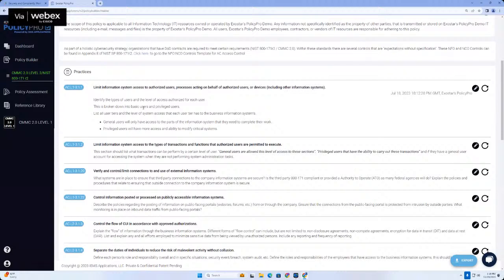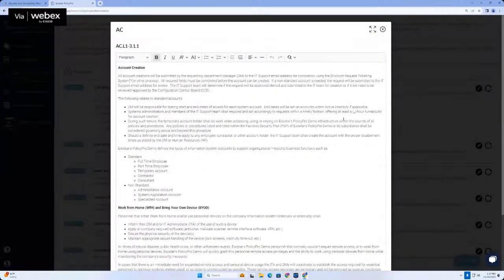We've got the control identifier or practice identifier, which in this case is going to be access control 3.1.1. Next to that, you have the control ID description, so limiting information system access. And then underneath that are the guidelines. And the guidelines will help you understand exactly what you need to include within these policies, as well as guide you through the narrative as you're working through the policy templates themselves. To open up the template, you'll click on the pencil icon located on the right-hand side here, and that will bring up the policy template for 3.1.1.